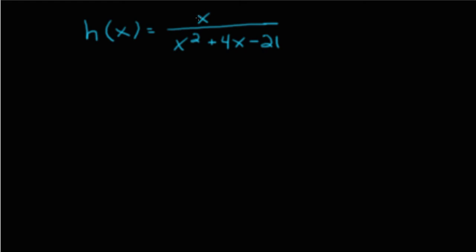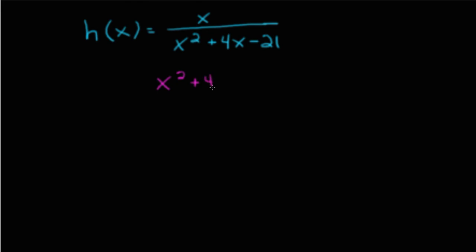Well, up in the numerator, no, the x can be anything up in the numerator. Down here in the denominator, we can't have any values for x that are going to give us a 0 down here. So we have to find if there are any values of x that will give us a 0 in the denominator and rule those out for the domain. And the way that we're going to find if there's any zeros for the denominator is we're going to factor it.